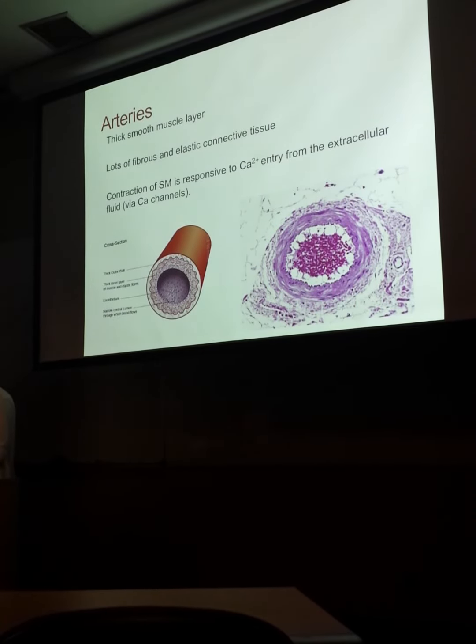how the structure links back to this. We already spent quite a lot of time last time talking about the structure of arteries and veins, but hopefully now you can recognize them in cross-section and in histologies. Remember that these arteries are responsive to calcium entry from the extracellular fluid. They have calcium channels, and that means that neurotransmitters, hormones, and many types of paracrine molecules can accomplish changes in radius here. That was from our last time.